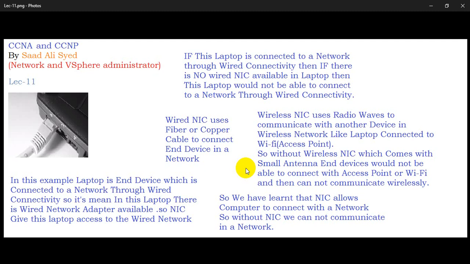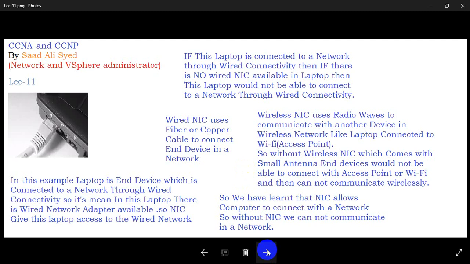That's why there is always a wireless NIC available in mobile phones. Why? Because you use Wi-Fi. That is the biggest example. Wi-Fi is the technology of wireless networks, and you can connect with another device through wireless connectivity when you have a wireless NIC. So it means that a wireless NIC is available in every smartphone nowadays.